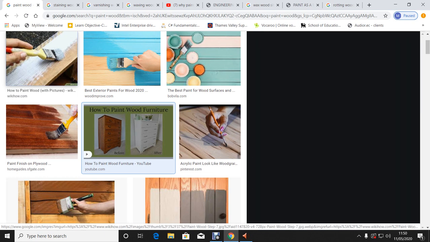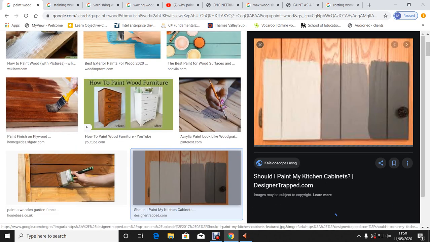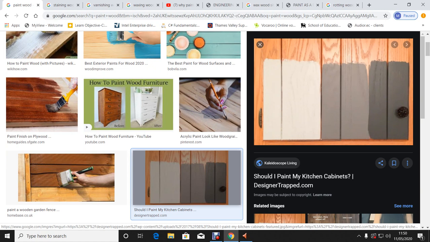But the reason that we actually apply a paint finish is to protect the wood itself, as well as for aesthetic reasons. And paint is a very useful product that's been around for a long time, because not only does it coat and cover up the wood, therefore protecting it from the elements, it also gives that look and feel. So you can decide on what colours you want for your particular paint and for your wood, and it makes it look dramatically different than it would do if it was more of a natural finish. So paint is great for that one.